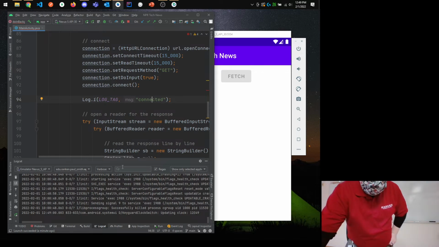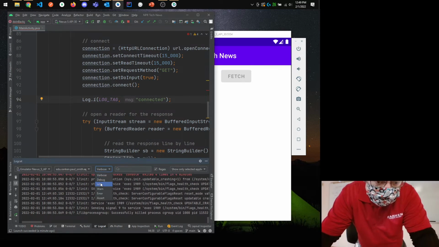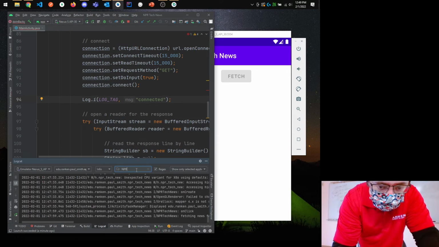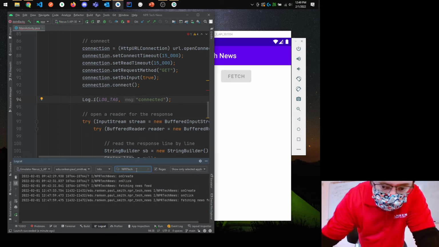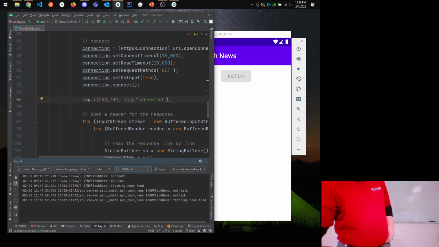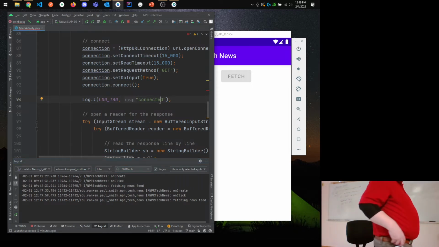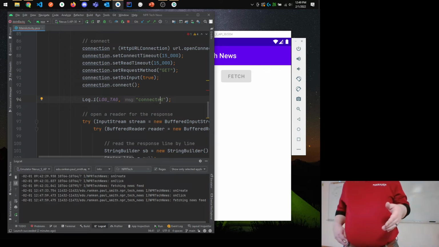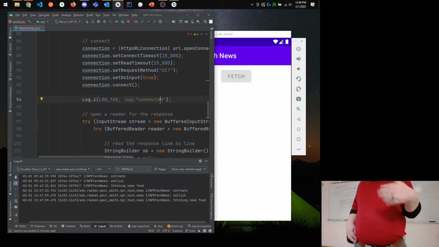But if we look at the log and I filter down to just my application, it says fetching newsfeed, but it never got to that connected message. So this is a sign of a misbehaving emulator. This happens. It's happened to students sometimes on tests. So you want to keep in mind that this does occur.